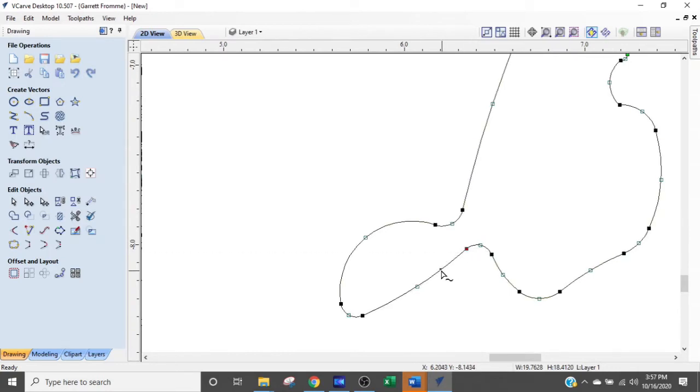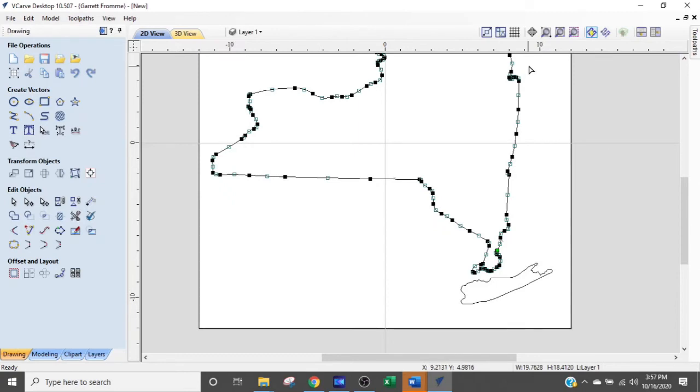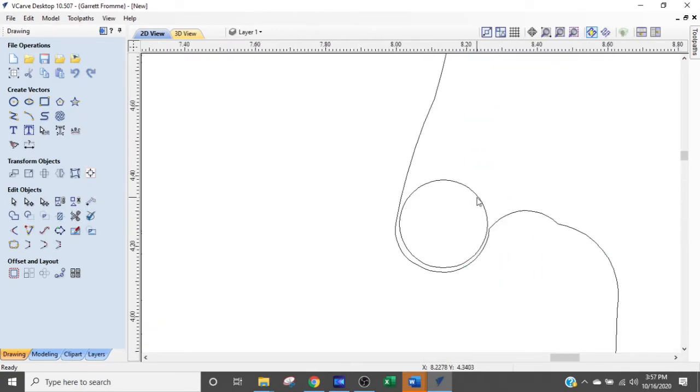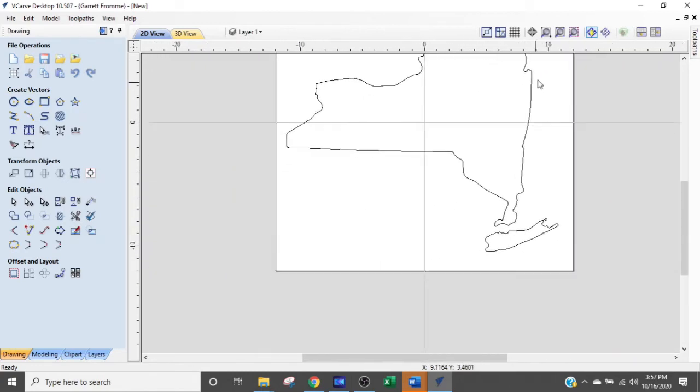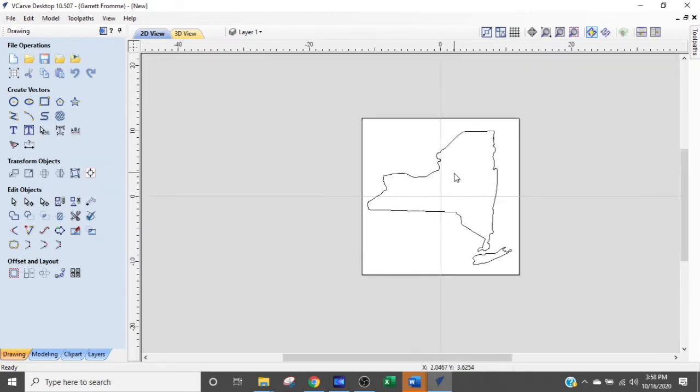So let's take this guy over here. We're going to bring that there. We're going to bring this arc over here. All right, looks good. Let's get rid of the circle. Where did I put it at? There she is. Turn off our node mode, get rid of our end mill, and we are now ready to go. Our end mill will fit in there. It's going to be a little funny there, but as it comes out, this V-groove, it'll be okay in these areas. So there you have the state.